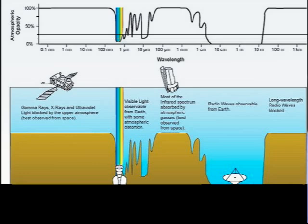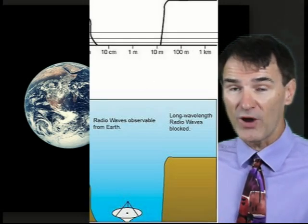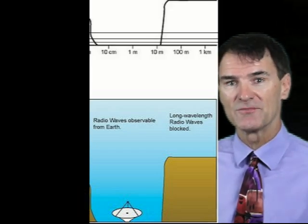The Earth, on the other hand, has an atmosphere. These charts from NASA tell the story — they show the Earth's opacity to the radiant bands of energy given off by the Sun. On the far left you see the X-rays, the gamma rays, and the UV. On the far right we see the radio waves, the ultra-long radio waves. The ultra-long radio waves, the X-rays and the gamma rays are completely blocked out.